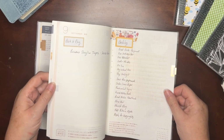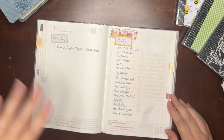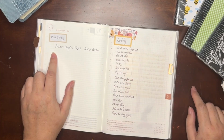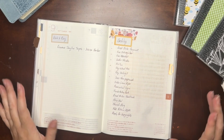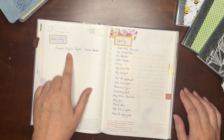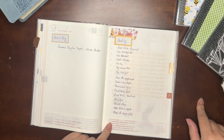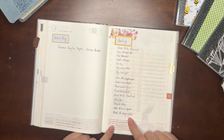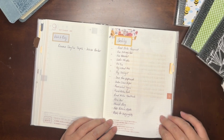And then we go here. I want to keep a list because obviously I've got all these pages here that are pretty much blank or notes pages that I can do anything with. So this was the first day for September, and I'm not into doing mood boards or anything, but I do have books that I know I want to buy and read, so I'm going to list those here. And then this is my backlog of tasks that I know I need to do. So I went to my planner, my big happy planner, and I looked at everything that I hadn't checked off, and I put it here in this list. So like maybe every week I'll pull off of this backlog and get one of these things done.